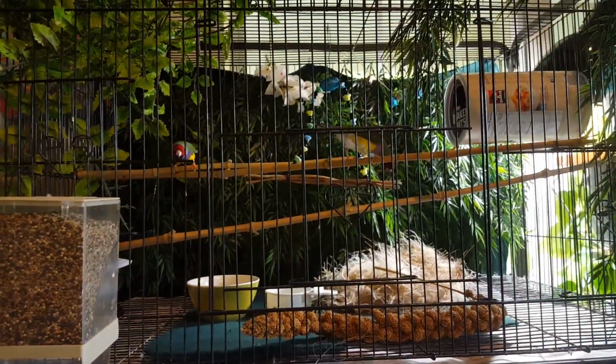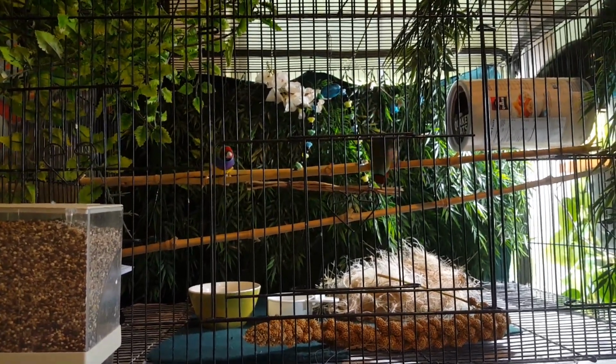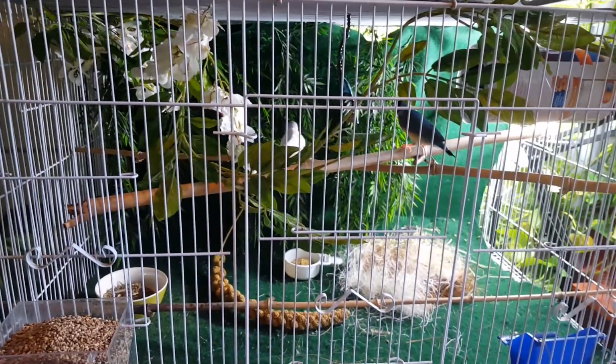So I've made sure that they can still see each other, and they should adjust pretty quickly because Persimmon's already checking out the nest. And Ossii is already trying to flirt with her because he's like, hey, we're alone now. So I think that they're going to be totally fine. And I think that Silverberry will calm down if I just kind of give him a little bit of space. So I'm going to clean up and shower and get back to work.